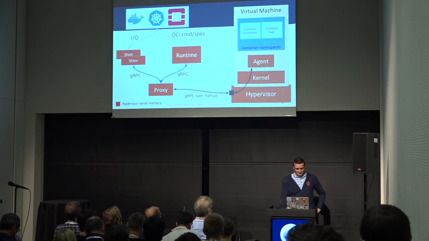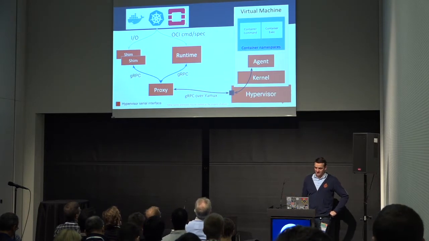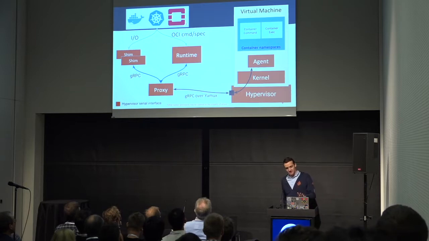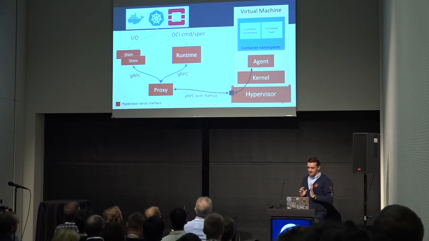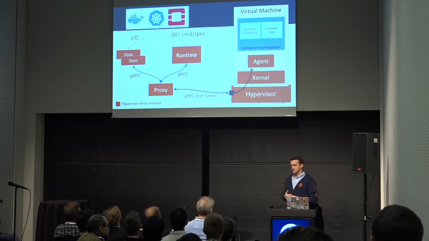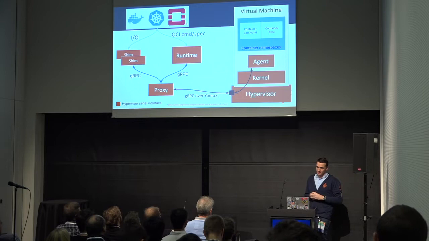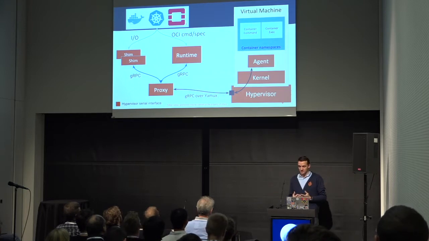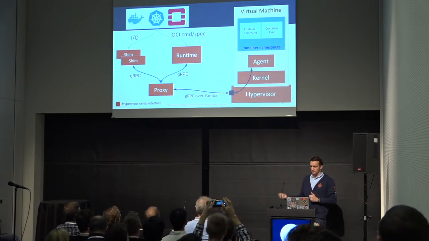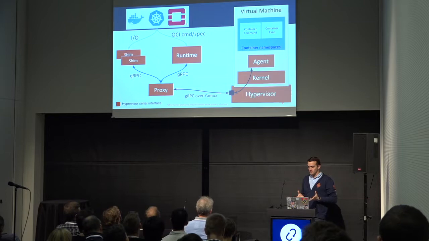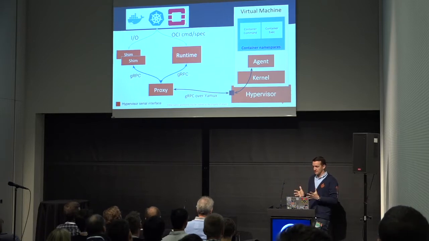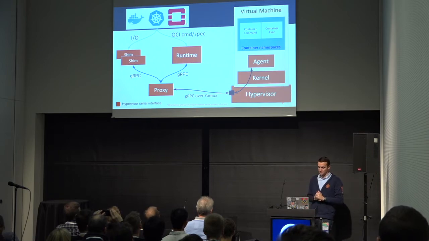So VSOCK, if you look at the vanilla Kata container, you have a proxy, and this proxy takes all the runtime commands, all the shim commands from the upper layers, from Kubernetes, and forwards those commands to the virtual machine through a Yamux interface, which is basically a virtualized serial interface. And because it's a serial interface, we need a proxy. So the proxy is taking many gRPC commands from the runtime, from the shims, and I'm not going to go into details on what those are, but really the idea is that you're getting a lot of gRPC commands and you want to stuff that into a serial interface. Even though it's a virtual serial interface, it's still a serial interface. So you need to proxy that, and you need to multiplex, demultiplex all your gRPC commands through a serial interface.